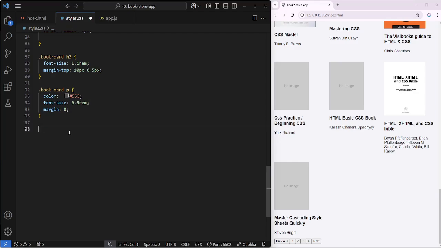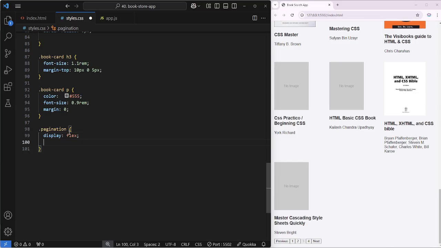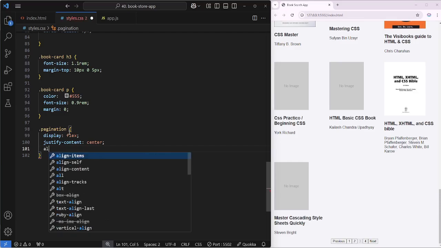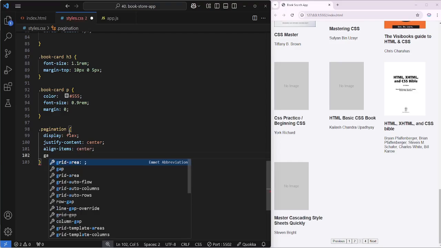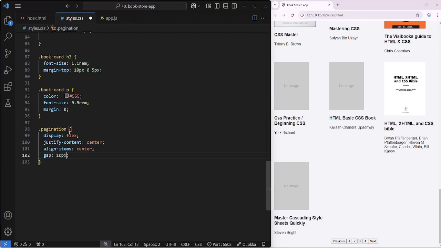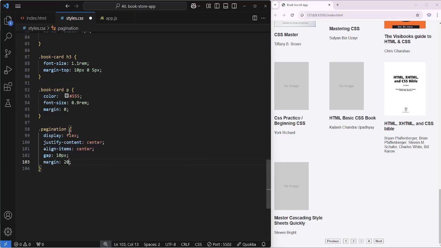Here I can add the class name, pagination, display flex, justify content center, align items center, gap 10 pixel, margin 20 pixel 0.